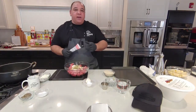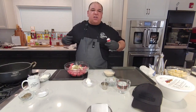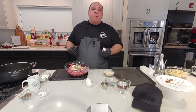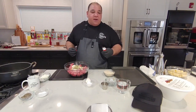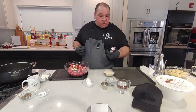Also, what I like to put in my meatballs, this is tomato paste, okay? It gives the meatball, for me, a nice tomato flavor. I'm gonna cook them in my sauce a little bit, but if I'm not gonna cook in my sauce and I just wanna bake some meatballs or fry them, we'll talk about that later, it has a little bit of tomato flavor in it and a little bit of sweetness. If you get a good tomato paste, it'll add a little bit of sweetness to it.